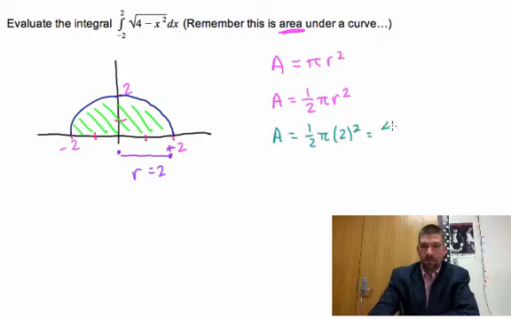Which would be 4 over 2 times pi, which would be 2 pi. And that's a perfect answer. If you want to work out a decimal for that, you're more than welcome to.